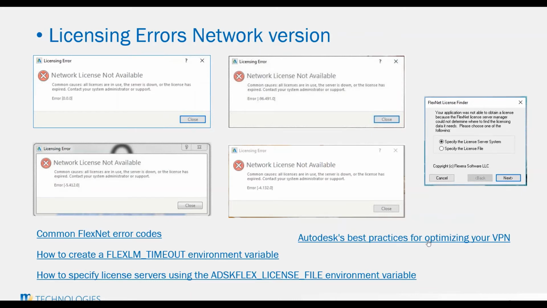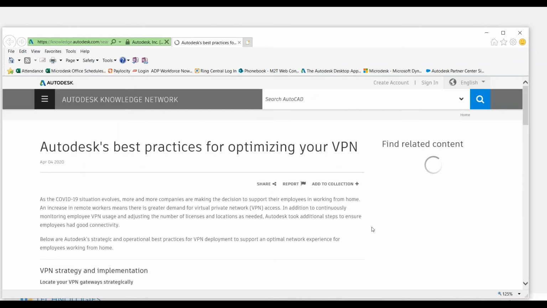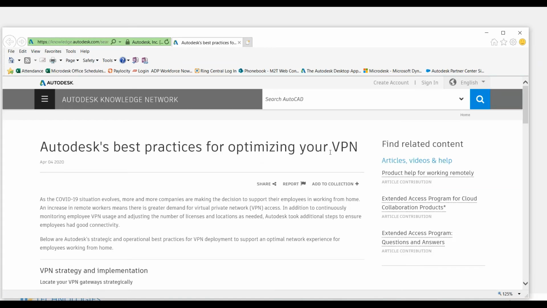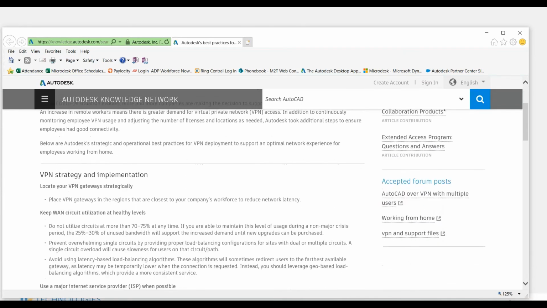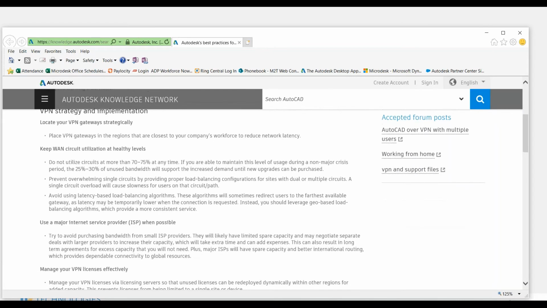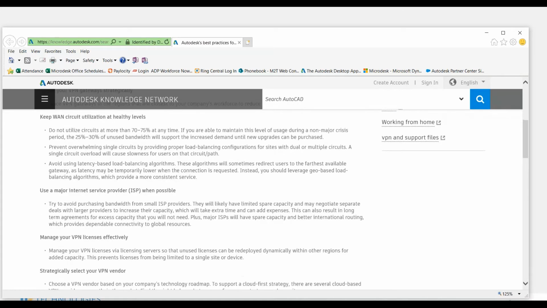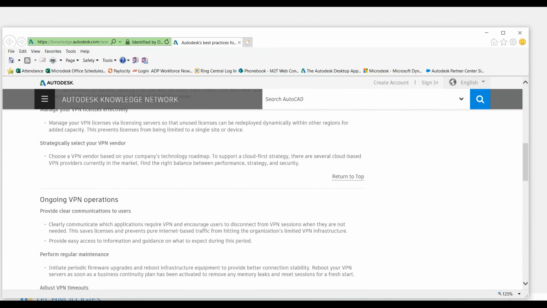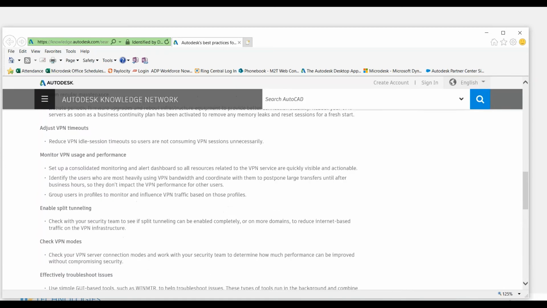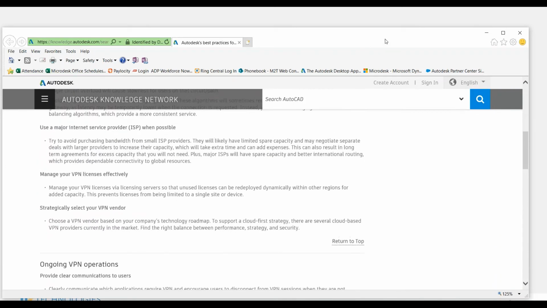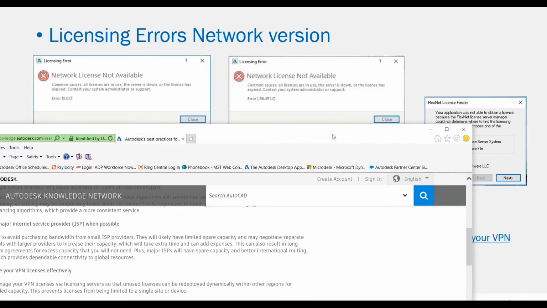Just to show you this, Autodesk does try to work with companies about working with VPN. They do have best practices for VPN. We don't have the IT staff available to get in and figure out why the VPN issues are not working. They basically send this document to them. Hopefully it helps resolve it. And if it doesn't, we then look at going through the home use license.